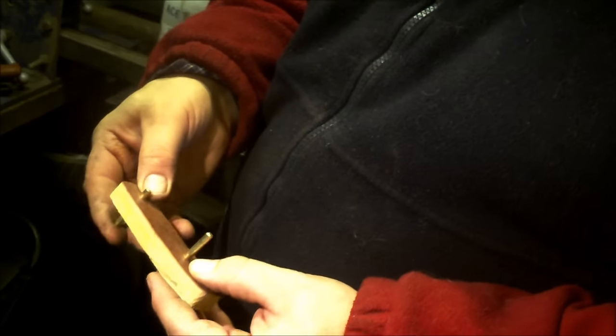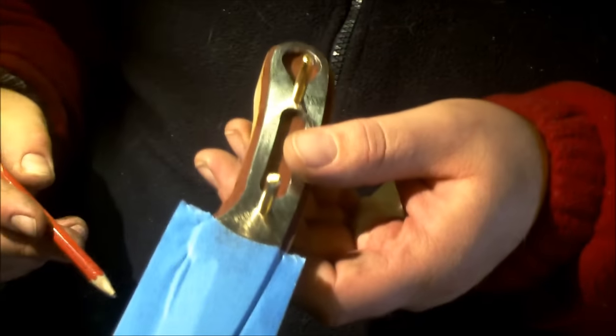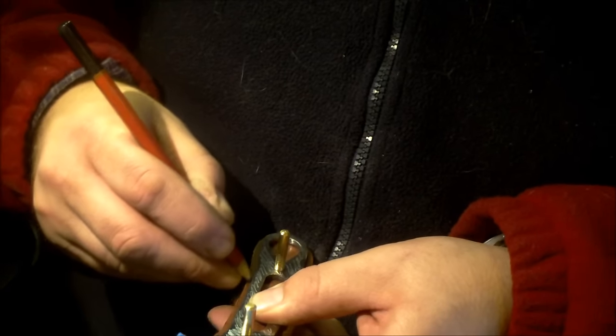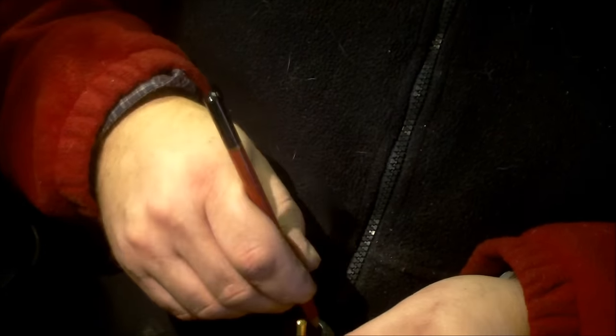I don't degrease it yet because I'm making dust with this. So if I use that as an idea and I go there, I want to know exactly where the blank is, because when I did this profile on the grinder, I made sure I left it too big rather than ruin the blank. So this here is the limits of the knife handle, and that there is where you've got an opening.